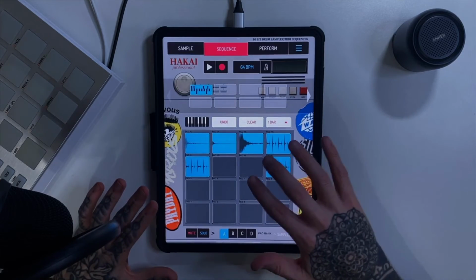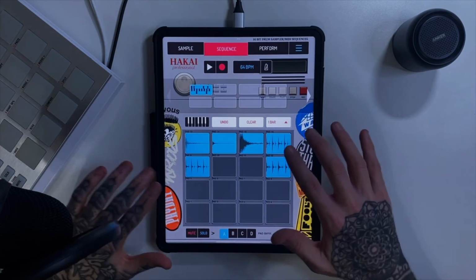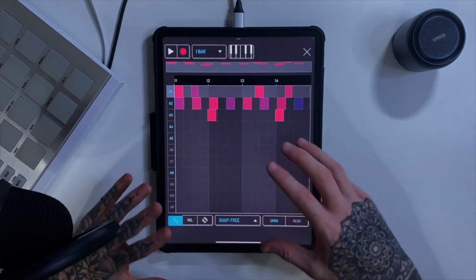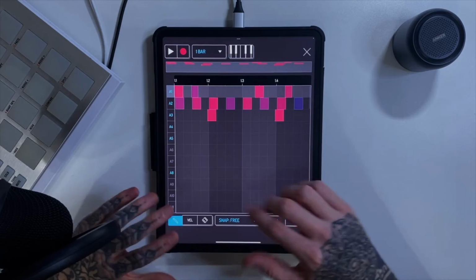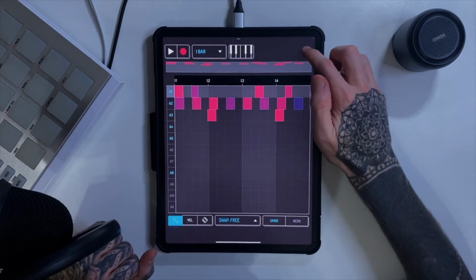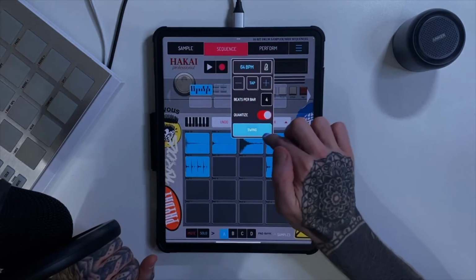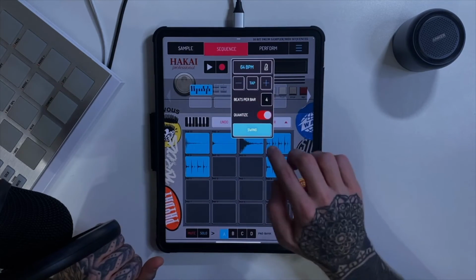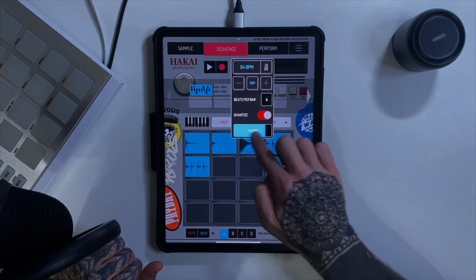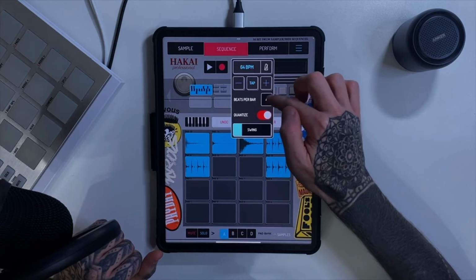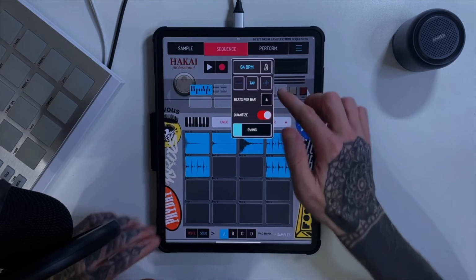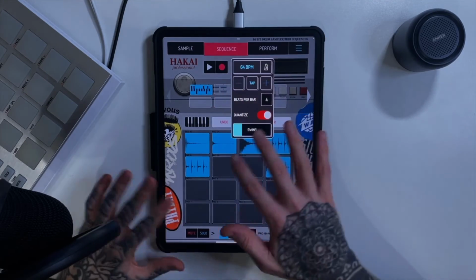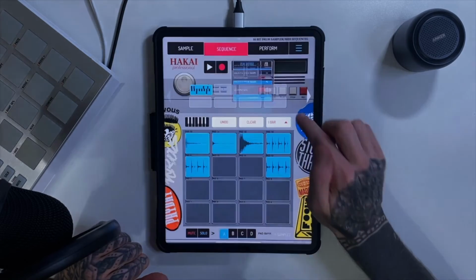You get the idea of what I'm saying. Be more creative with your velocity and keeping things off the grid. You're going to get better sounding drums. It's just going to sound a lot more pleasing to the ear. Definitely take advantage of the swing in here. Depending on the pattern you've got, maybe if you've got a lot more hi-hats and other layers, you'll hear more of this swing effect as you play around with it. You can also experiment with what it sounds like to have 3 beats per bar or 4, 2 beats per bar, whatever. Play around with some of those options. Try and get creative with it.